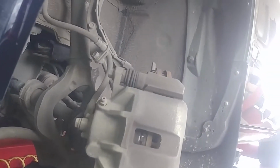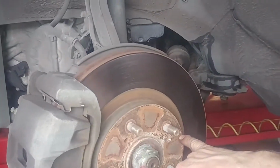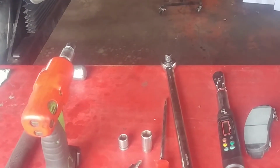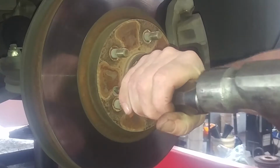Go ahead and turn the wheel from left to right to make it easier to access the caliper. So we got the caliper bracket, and the brake rotor. And you probably saw we broke these loose with our impact socket. They can be pretty tough to get out, so I do recommend using an impact driver to loosen up the screws.